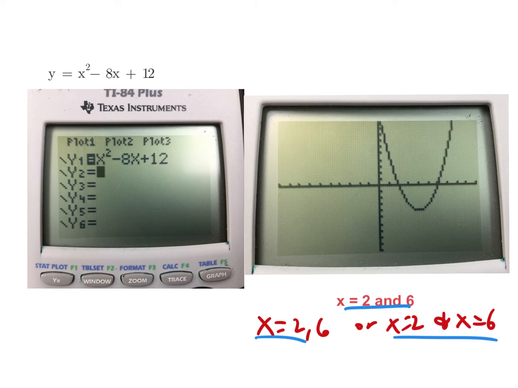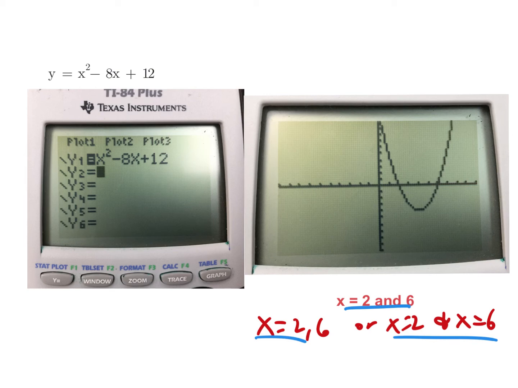Okay? One thing I do want to point out though, the solution is not the actual x-intercept. Because if I was listing the x-intercept, I would say (2, 0) and (6, 0). That's not what we say for solutions. It's just the value that x is. Okay? And again, in your homework, in some of the problems, they're going to give you the graph and they're going to say, what's the solution? And all you got to do is pick off the x-intercepts and those x values and you're good to go. Okay? There's going to be another type of problem that you're going to work on too. Are there any questions before we work on the next kind of problem?